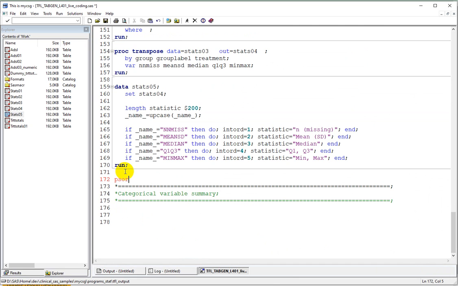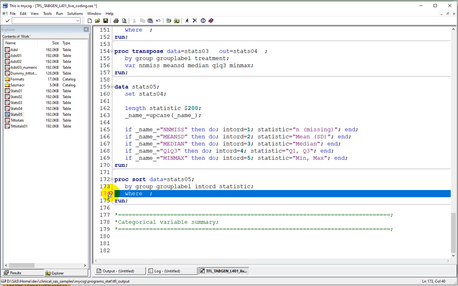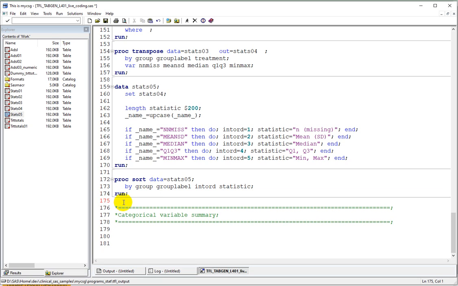Let us sort the data set again based on stat05 by group, since we need to have group appearing as column, so we need to use it in the by statement. Also group label needs to be a variable in the proc transpose data, along with internal order and statistic here. So let us remove this empty where.